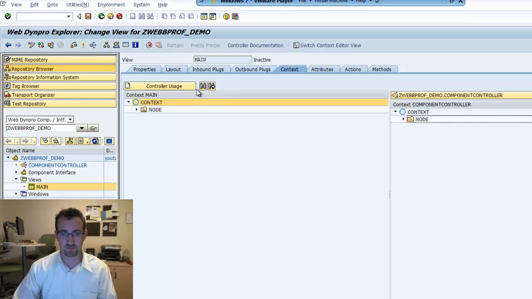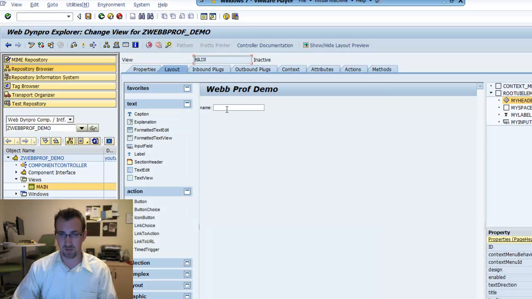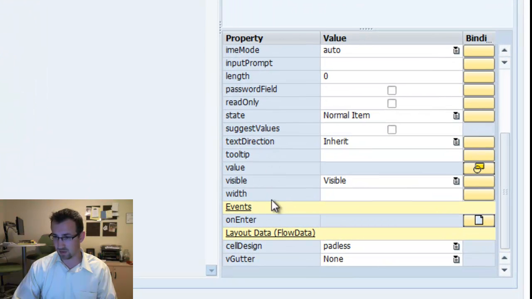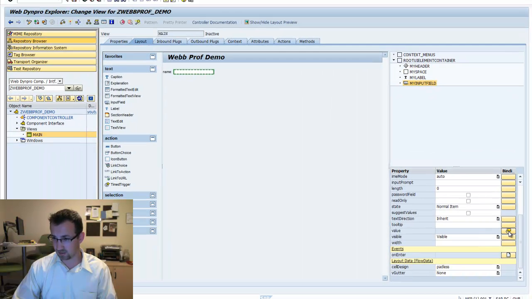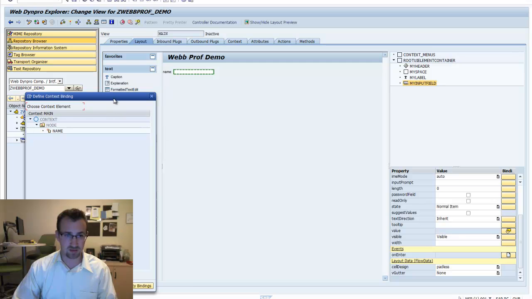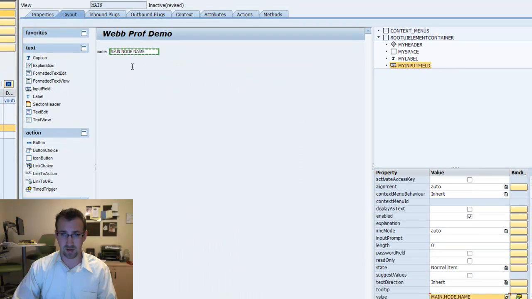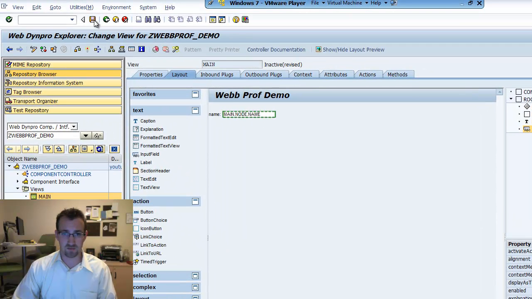So I'm going to save here, go back into our layout, and now I'm going to click on this input box, and I'm going to tell it that it has the value of the node we just selected. So I'm going to click this little binding button here, and you can see that I can select this attribute. Now if we didn't do that binding in the context here, we wouldn't be able to select this here. We would not see it. So alright, that's now bound, and it even tells you right here. So we're going to save this, and let's check our work.